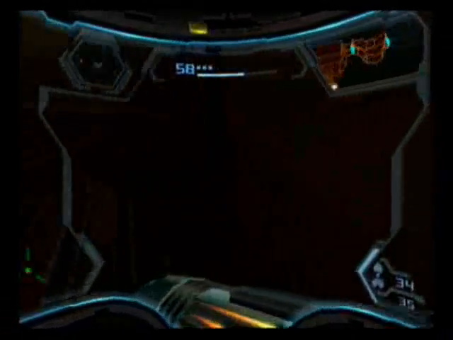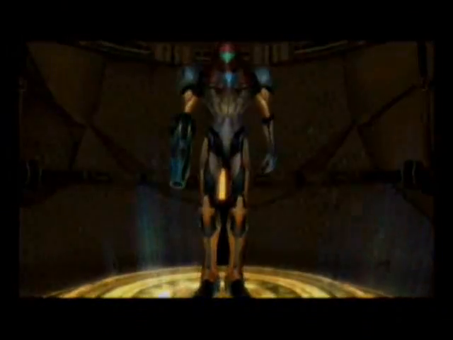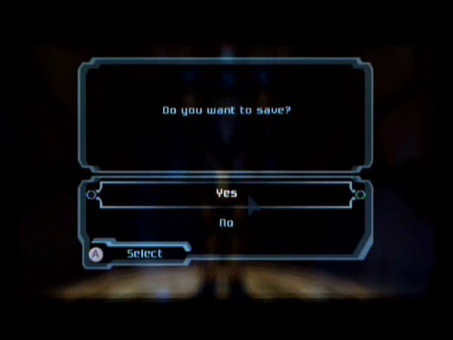Alright, this room is a save point. Make sure and use it, because a few rooms away there's a boss fight. And we're going to get to that boss fight next time on Let's Play Metroid Prime 3 Corruption.